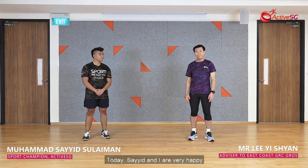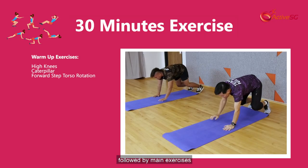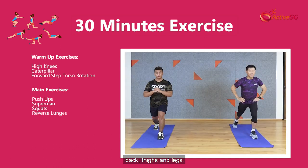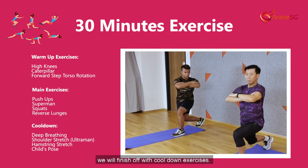Today, Zayed and I are very happy to join you for 30 minutes of exercise. What we're going to do is start with warm-up exercises, and then we're going to do the main exercises, which will exercise your shoulder, your back, as well as your thighs and your legs. And then after that, we'll follow with some cool-down exercises.